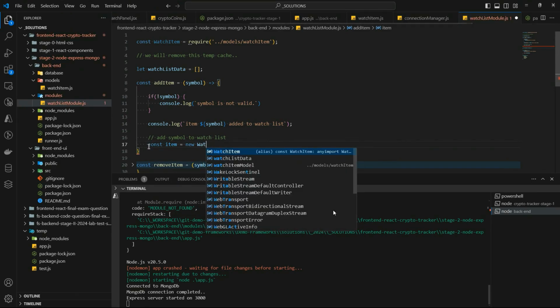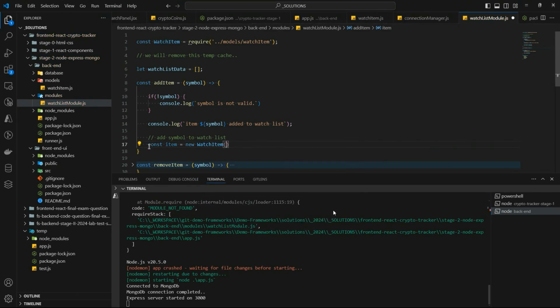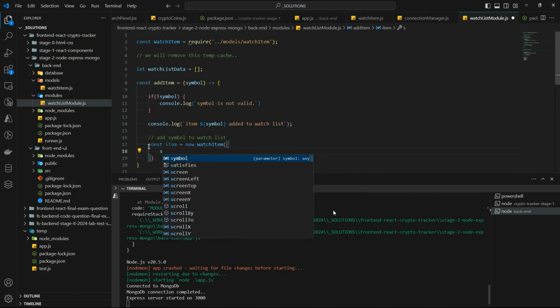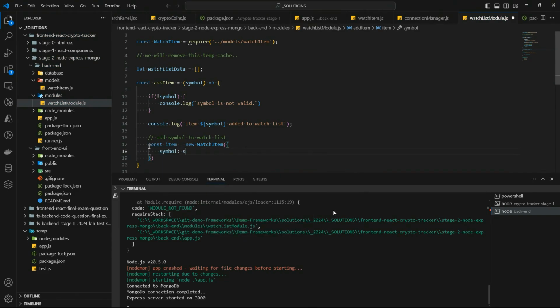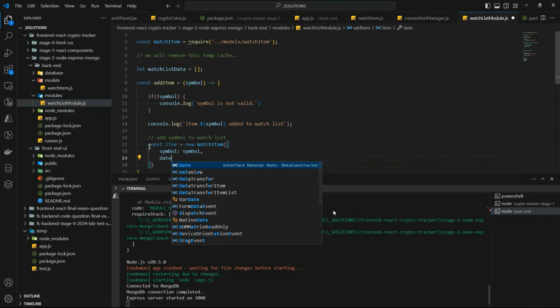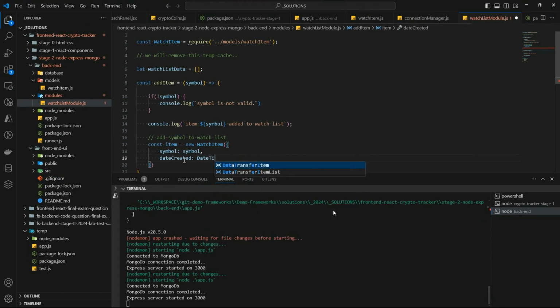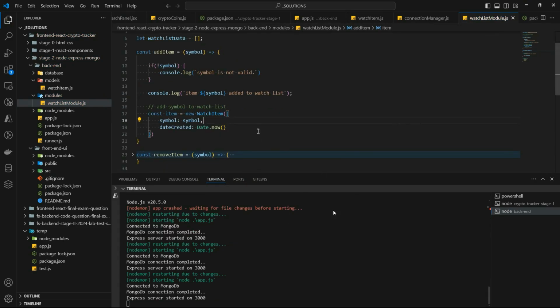First, we need to define the model we would like to save. So we create a new instance of the model watch item. And this is where we pass in the symbol that has come from our API. So we're going to pass in the symbol, and then the date time could be the current timestamp, created as the current date, date.datetime.now.